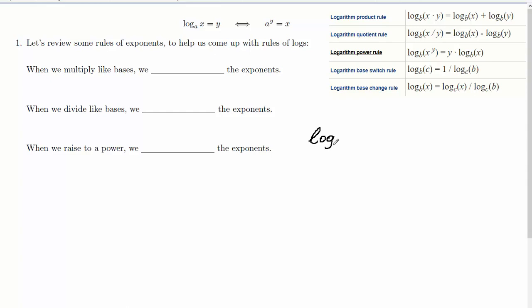review right here is the log with base 2 of 16. Very simple one. 16 is a perfect power of 2. It is 2 to the fourth, so the log with base 2 of 16 is nothing else than the log of 2 to the fourth. Okay, so now easily we can see that the exponent where we raise the base 2 in order to get the number 16 is the number 4. So that's the logarithm. Okay, good.